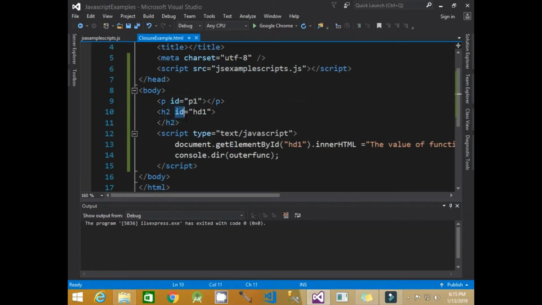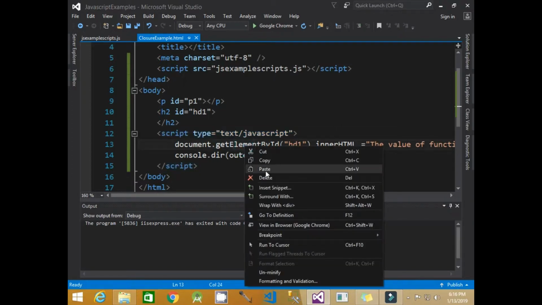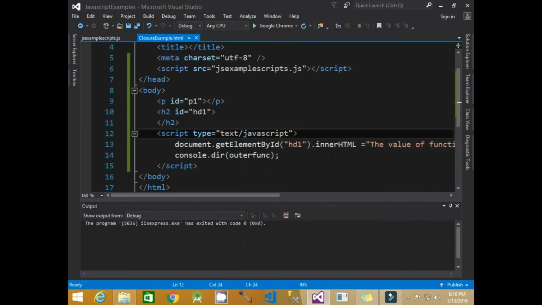Both I have defined with IDs, and in the script I have included the text JavaScript. How will you show the JavaScript value in the HTML web page? For that you need document.getElementById, which is DOM manipulation.